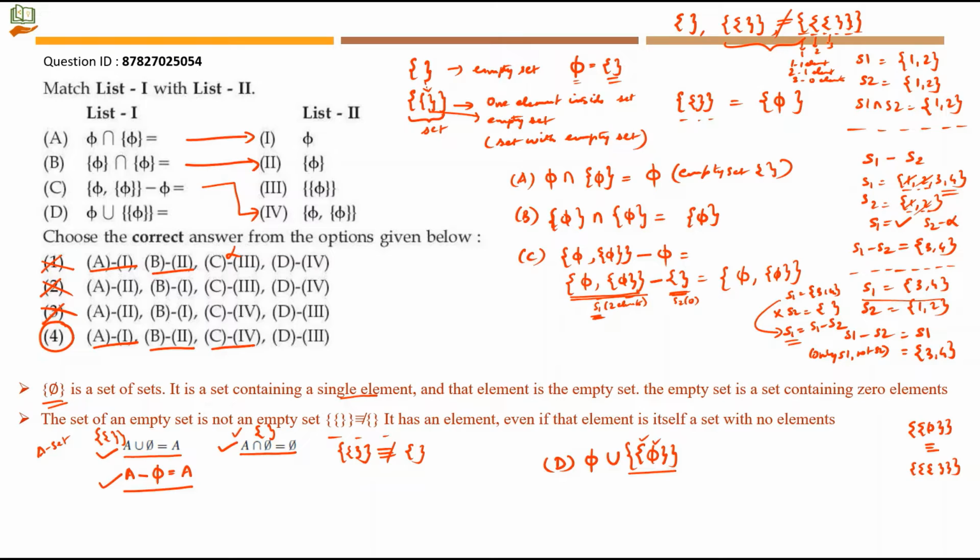Now they are asking for union. We need not go and inspect what is inside this set. Since empty set is given here and there is a union operation, consider this complete set as a single set, namely A. What is A union empty set? It is A again. So just output A again, which means I have to output only the right hand side of union operation. So this will be the answer. We are mapping D to 3.